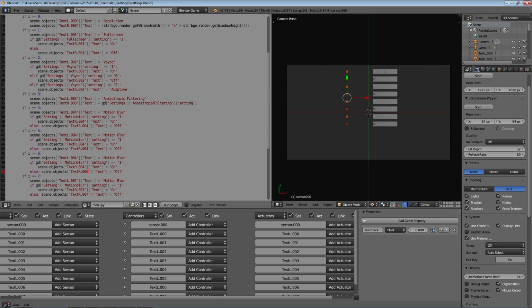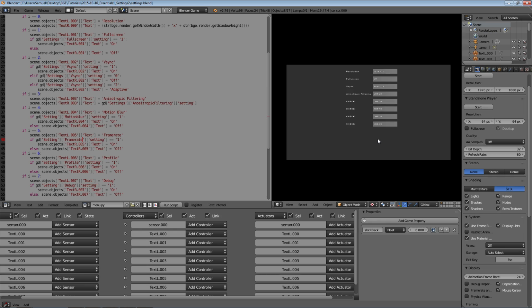This is going to be 6. This is going to be 5. And instead of motion blur, this is going to be frame rate. This is going to be profile. And this is going to be debug. And I'm going to change it here as well to debug, profile, and frame rate. And that should be that section done.